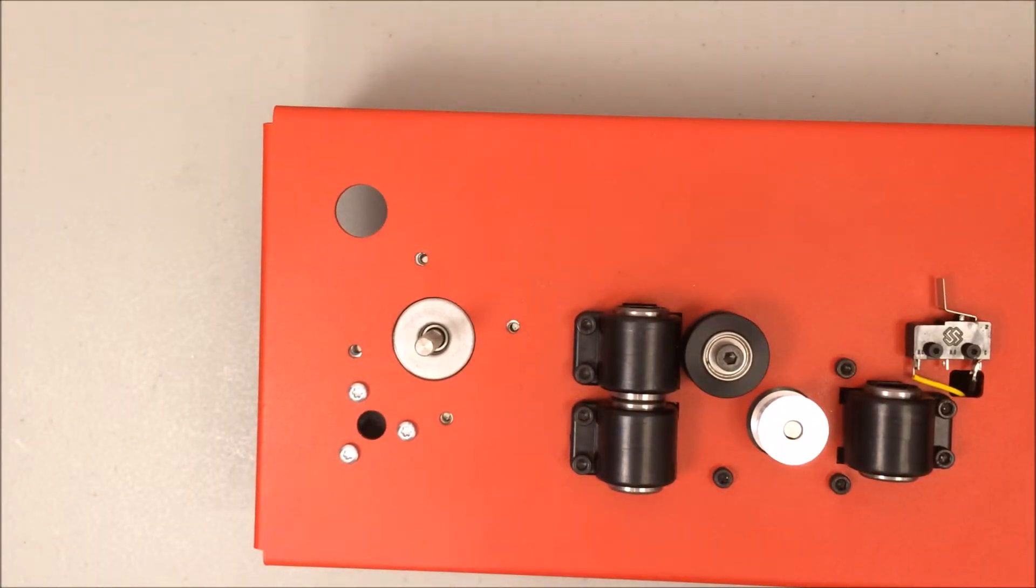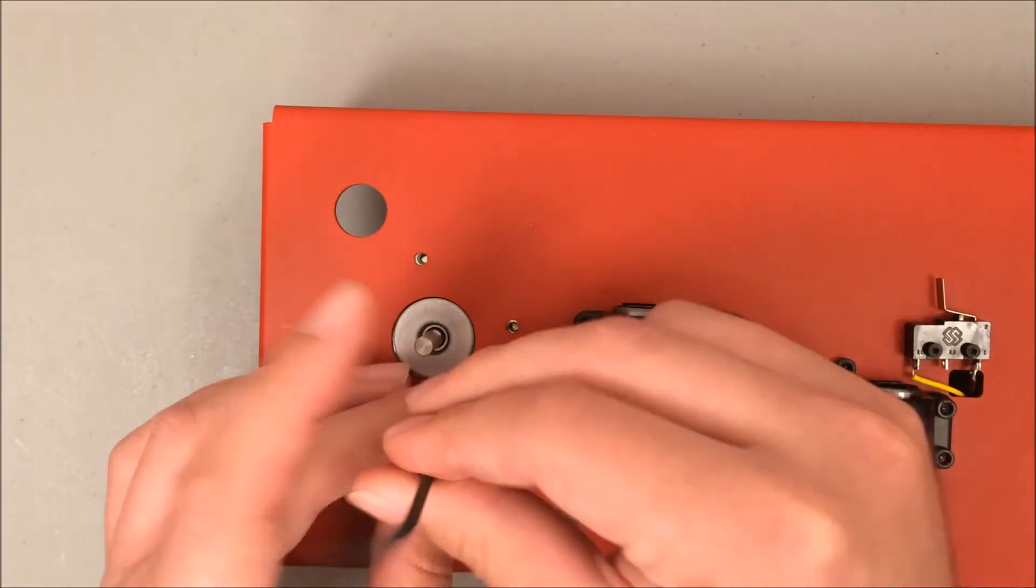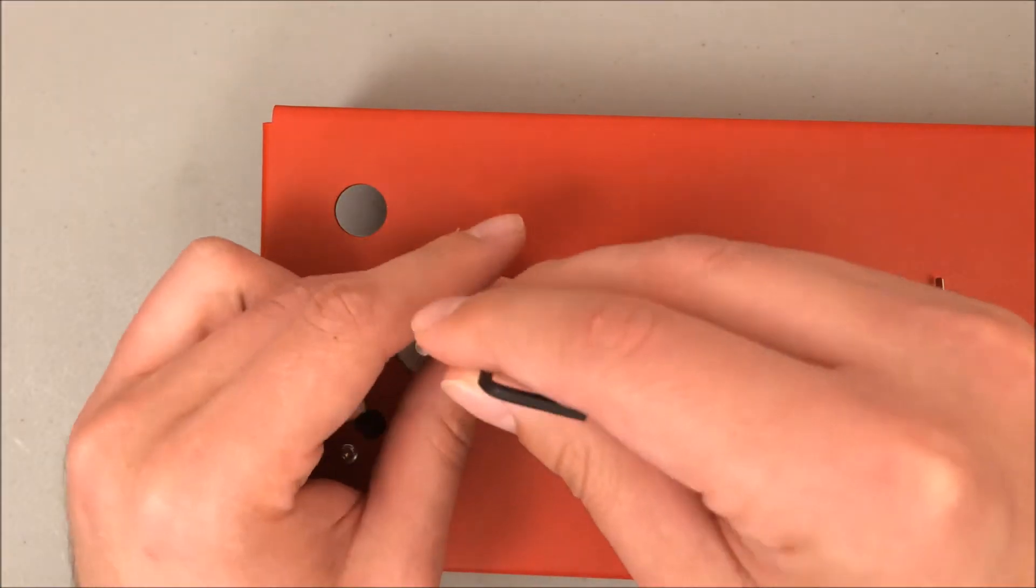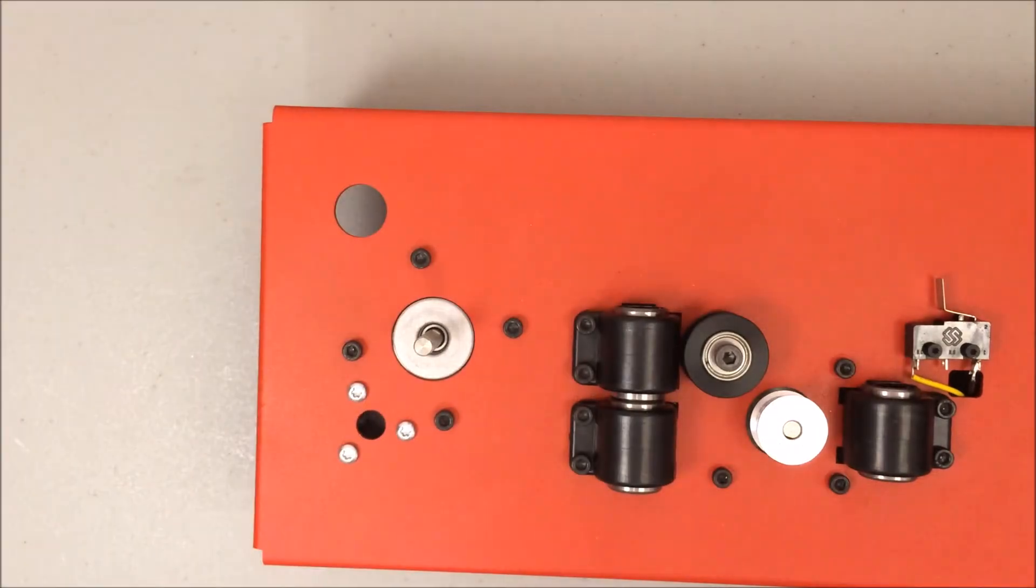Line up your screw holes and add your M3 6mm screws. When we installed the last motor, I advised that you don't over-tighten the screws. It is possible to over-tighten the screws and rip out the threads on the motor. So again, just tighten them until they're firm and stop.